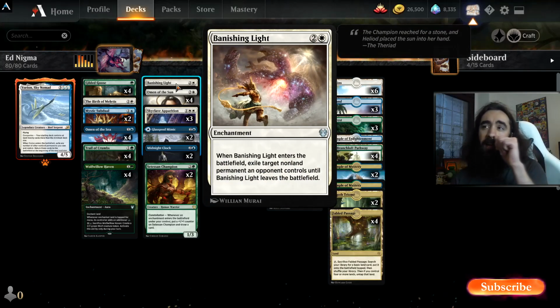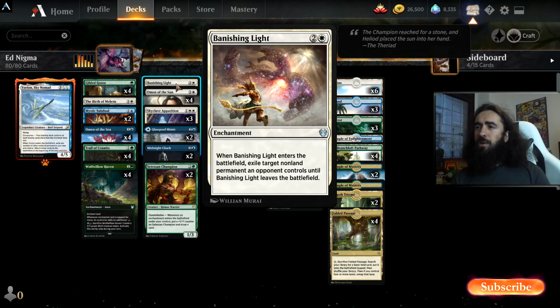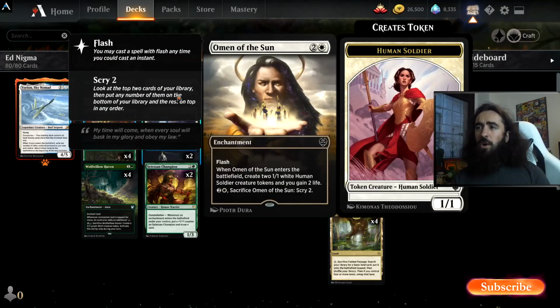Then we have a Banishing Light. Maybe you don't want to sacrifice this, but you could. You exile whatever you want. Just a good card. Then we have the Omen of the Sun.